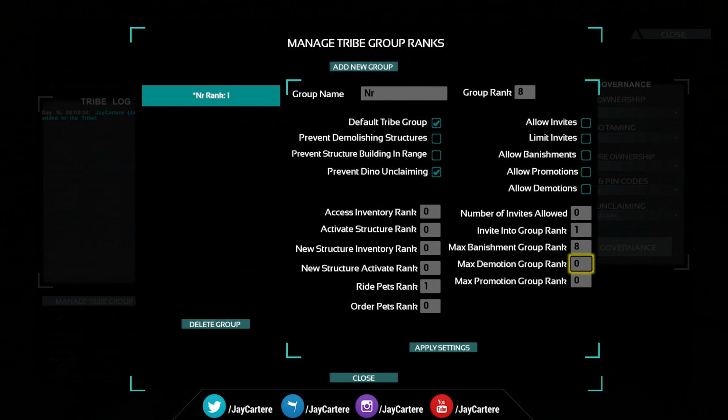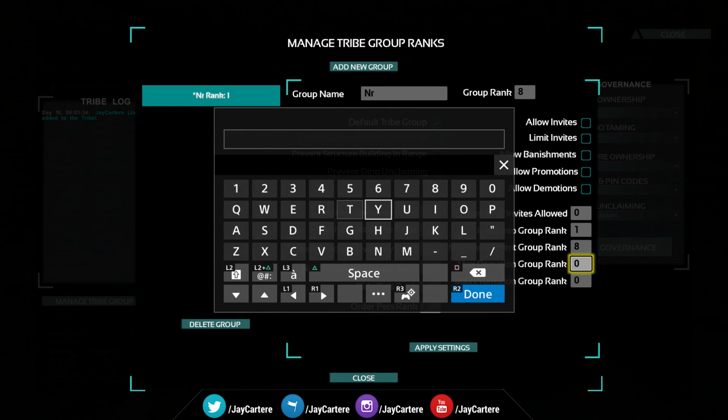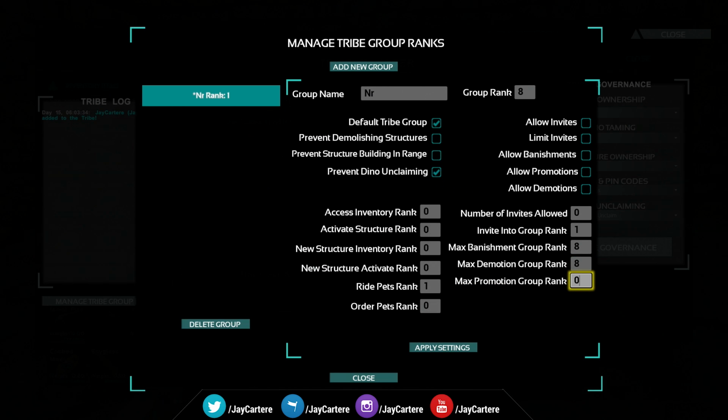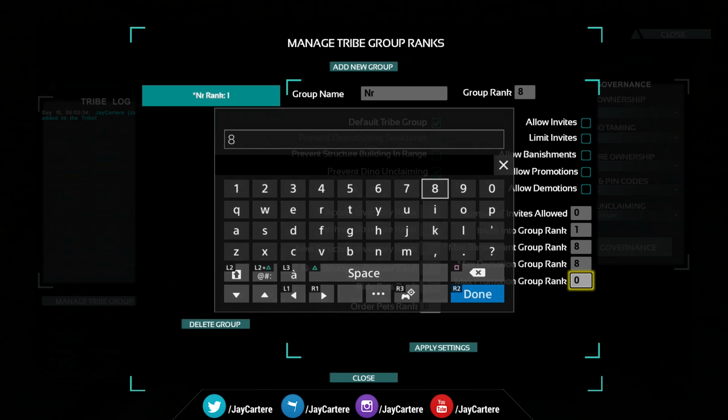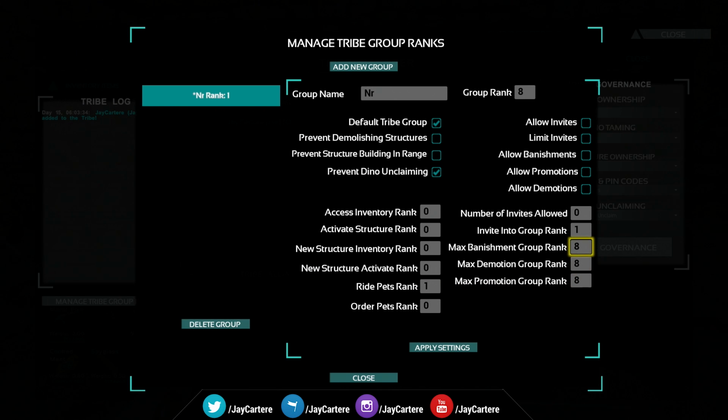It's allowing people to demote people. So if that person was at level 8, you give them a level 8 max demotion group rank and max promotion group rank, so that they can banish, demote, and promote anyone lower than level 8. And if anyone higher than that level needs promotion, demotion, or banishing, then I'll have to jump on to do that, or we can let one of the admins jump on and do that.